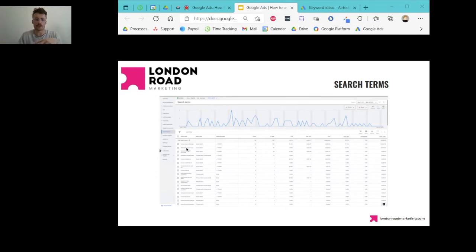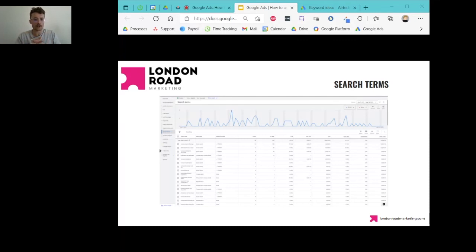What this allows you to do is regularly check in on these to see if what you're currently targeting is working for you. And you can see in this if there's anything that you want to add or if there's any negative keywords that you want to add. So yeah, it's good to check in on this regularly. Let's say you showed up for a search that you don't want to show up for. You can click on it and say add as a negative keyword, and then your ads aren't going to show up for that search anymore.